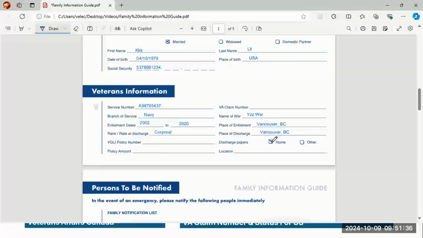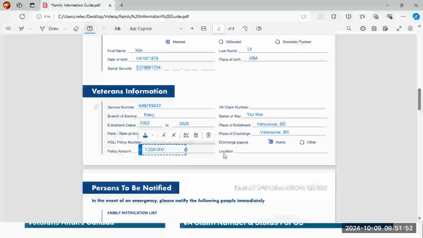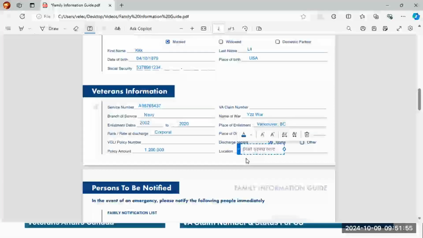So let's say this is at home, at your family residence. All right, your policy amount. Okay, so let's say this is 1,200,000. And the location.